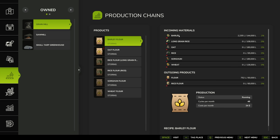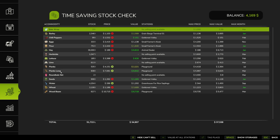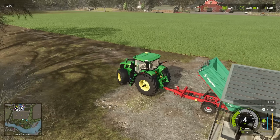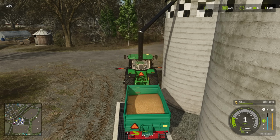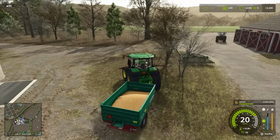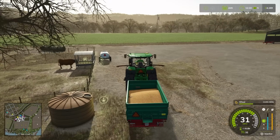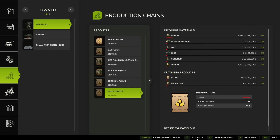Make sure it is activated still. Barley is not, or it is activated. There's a little bit left in there. Oats are done, so let's deactivate that. I do not believe we have any more oats, but the little bit of wheat I think will be worth bringing over here as well. Yeah, we'll keep the 2,000 barley for more feed. That'll be plenty for the little amount of chickens we have, but this 3,000 will definitely help us turn into a little bit more money than it would be if it was just wheat. And as the wheat goes in there, let's go ahead and make sure it is active again.